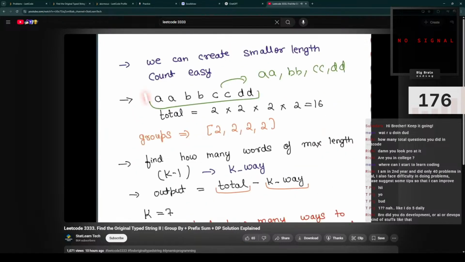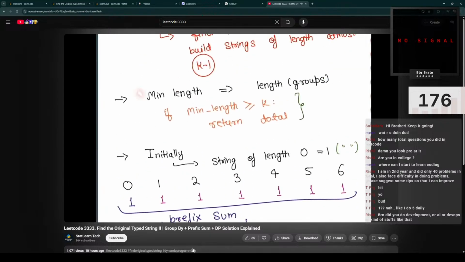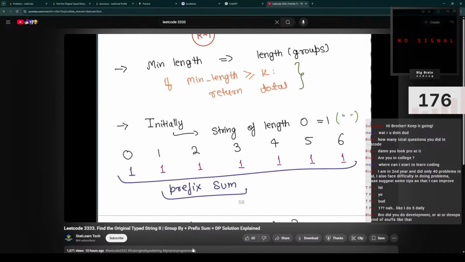Let us say for this particular string the value of k is equal to 4. Now I know that there are 16 ways to create possible strings which Alice was trying to type. The minimum length string we can create is 4, and the value of each group means try to find out all the strings which are more than or equal to 4. I'm talking about the length. So all the strings will be of length at least 4. So 16 is going to be the answer, right? So that is what I'm saying. Minimum length is going to be the length of the group, and if it is more than or equal to k, return 16. That's it. But what if this is not the case?